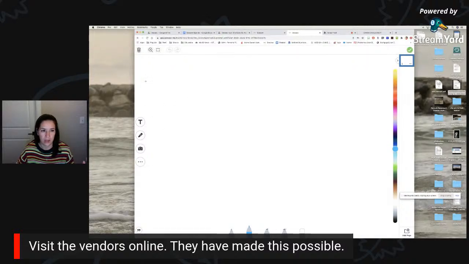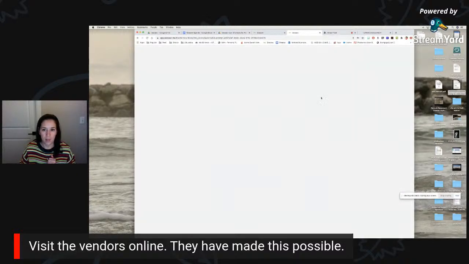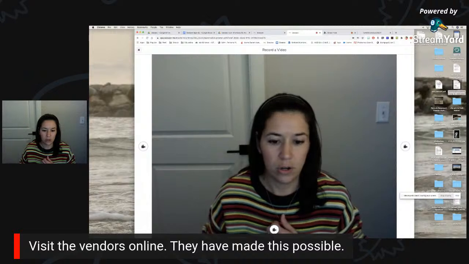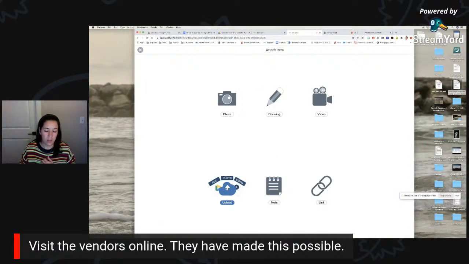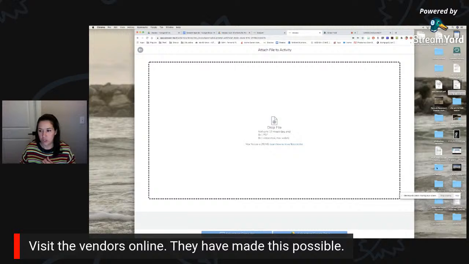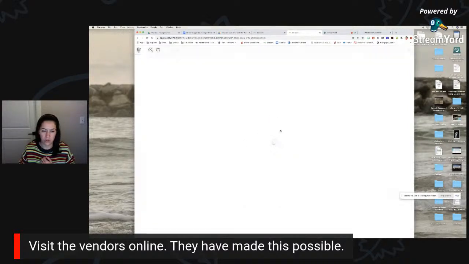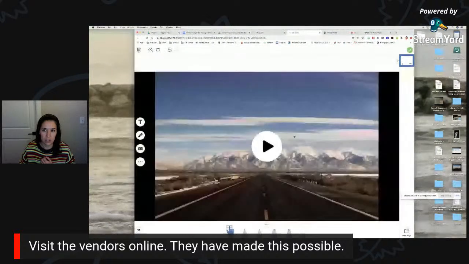So if you're doing a graphic organizer and you want to show an example of how it looks, you can put it here. You can upload a video, or you can make a video of what your instructions are, or you can upload a video and just drag and drop it. Let's see, I think I have a quick video I can just drag and drop from my screen. And it would have a video of what you can do.